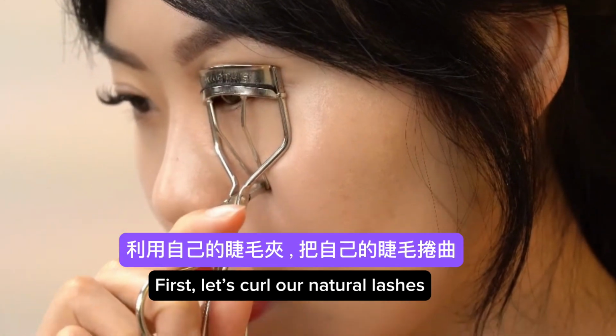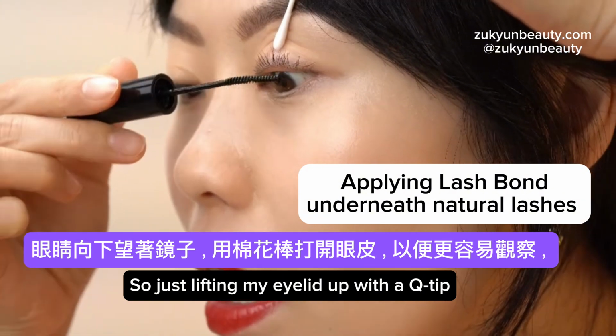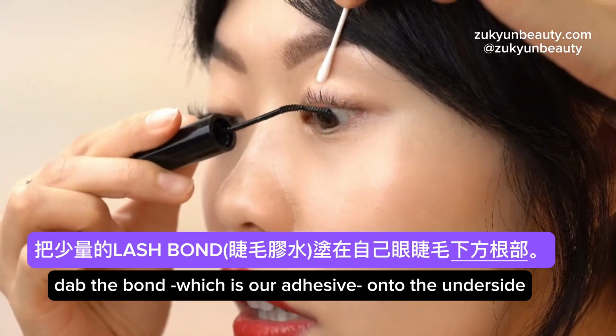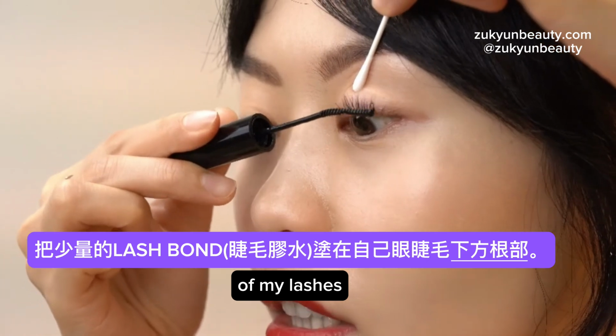First, let's curl our natural lashes. So just lifting my eyelid up with a Q-tip, I'm just going to go in and dab the bond, which is our adhesive, onto the underside of my lashes.